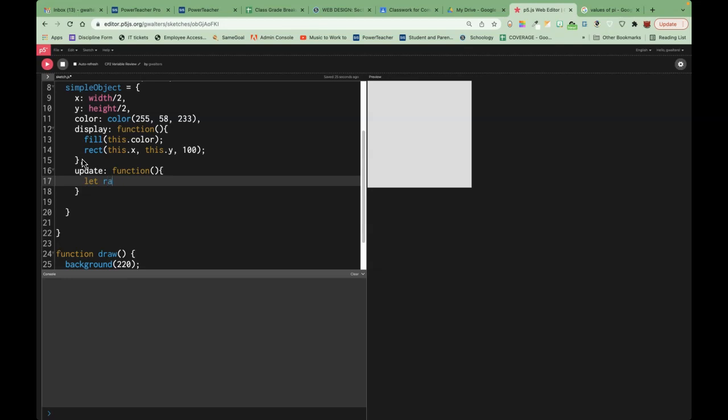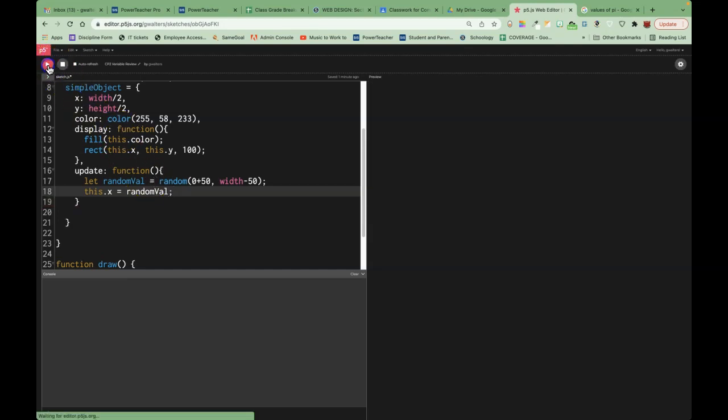So let's say I create a random value. This is locally scoped for this update attribute. And I want it to be some random number from 0 plus that size. So let's do half that size. We'll do 50 all the way to the maximum width of the screen minus that 50. Okay, so I want to take that random value, and this dot x will be that random value.